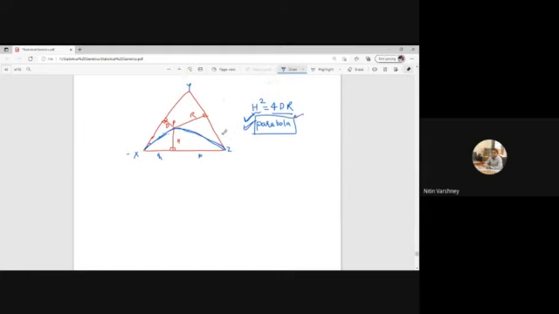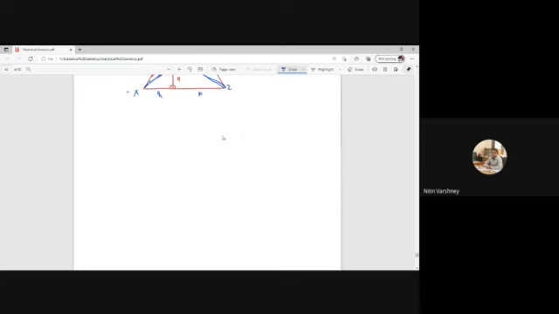Now next property: h will not be greater than d plus r. What does this mean? The frequency of heterozygous will never exceed the sum of the frequency of d and the frequency of r. So the frequency of heterozygous will never exceed the sum of d and r.